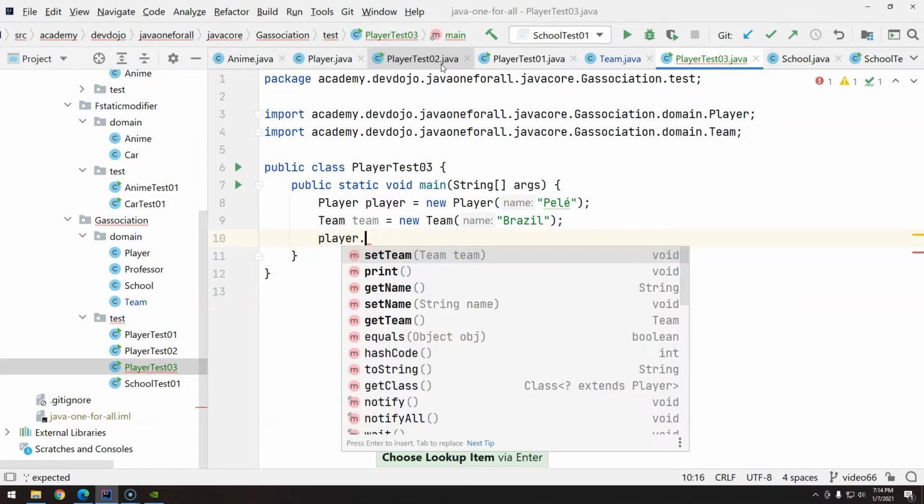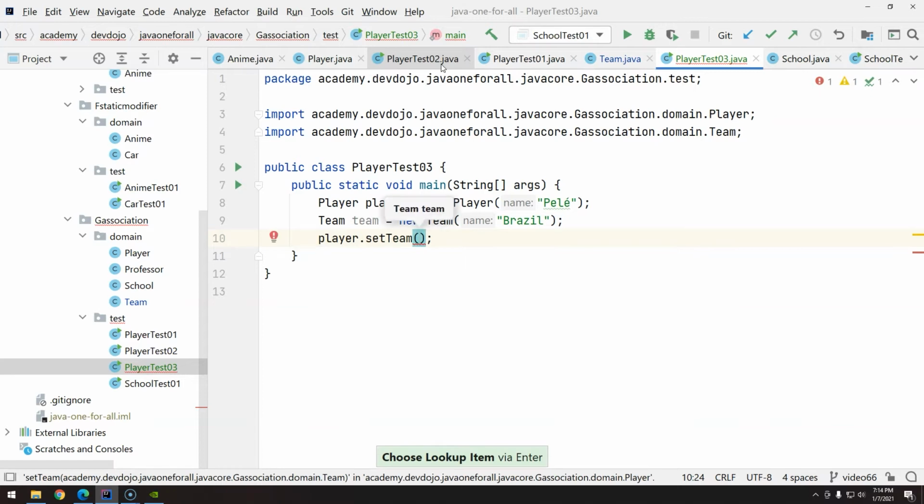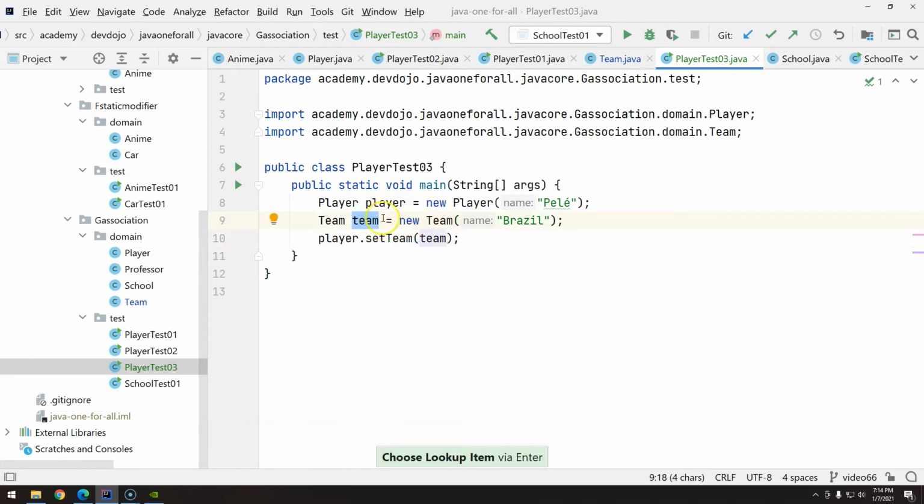When we add player.setTeam, we can say, hey, now player will have the team that we have a reference to here. I cannot know for sure, when I assign the player to the team, just the way we are doing here, that the objects are the same.